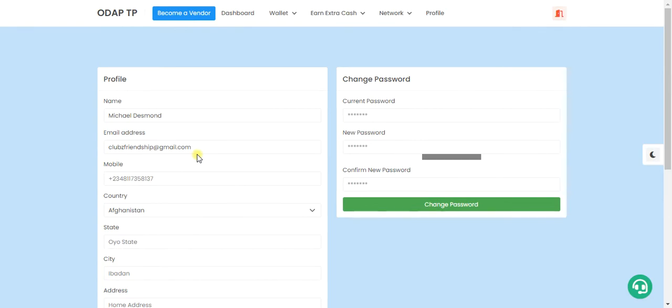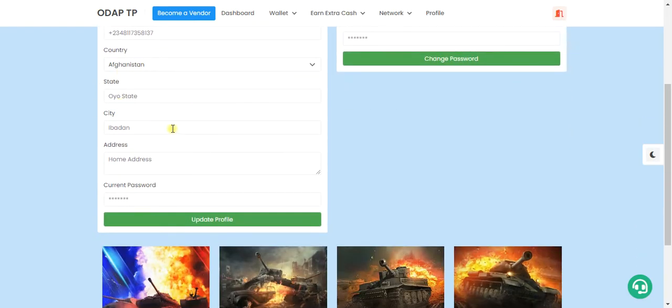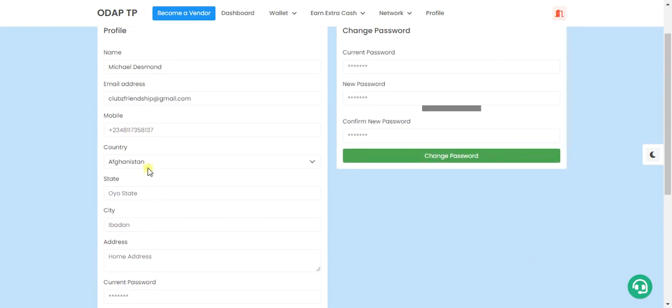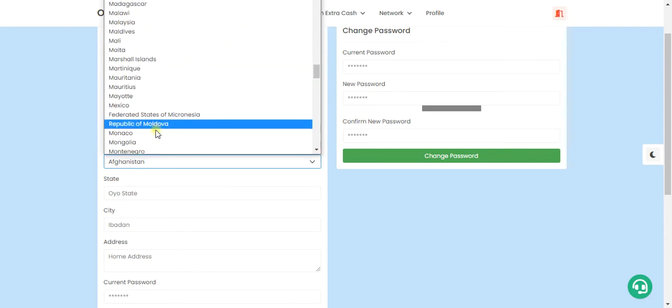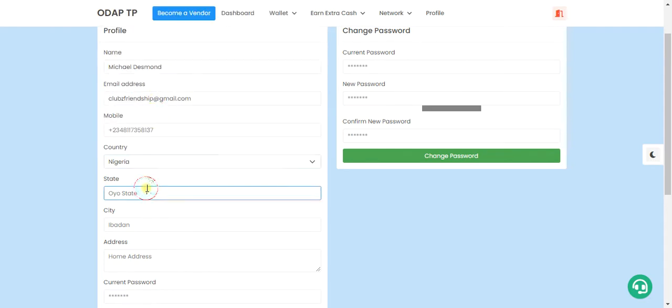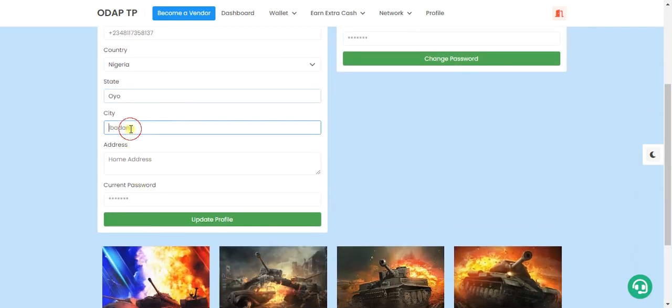So first of all, you must fill in your details. After your registration, you are expected to fill in your details, so I'm going to do the same.